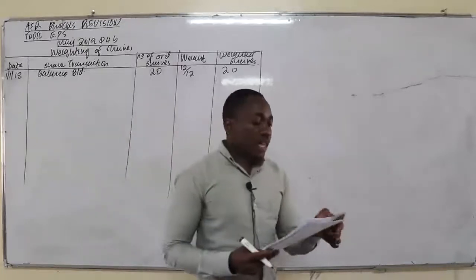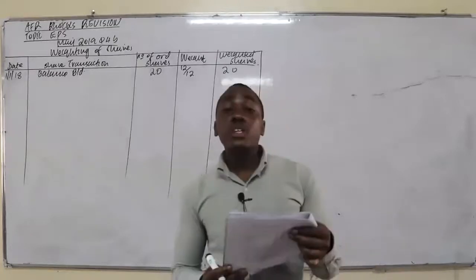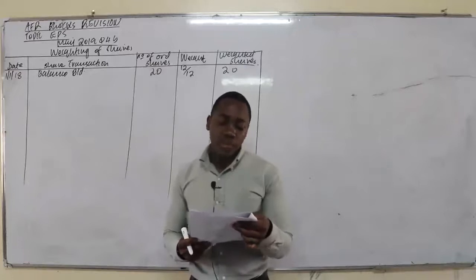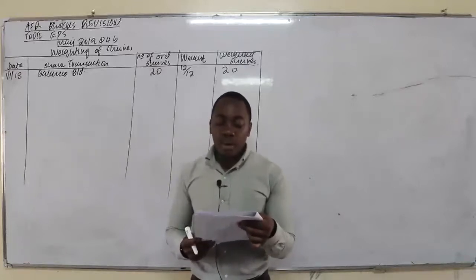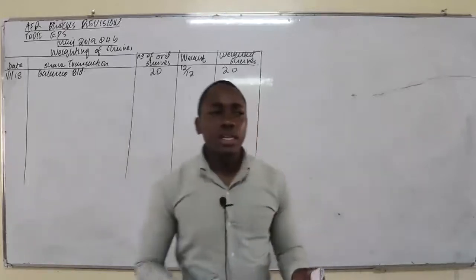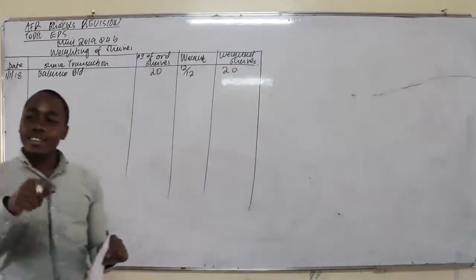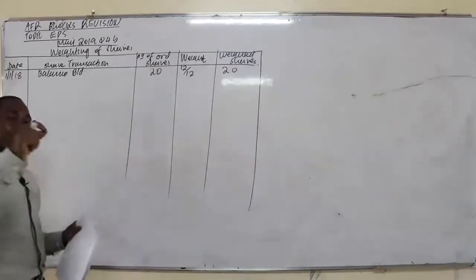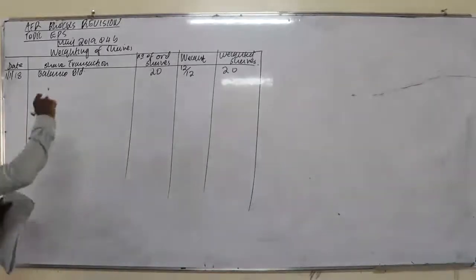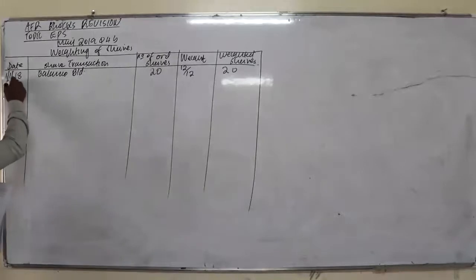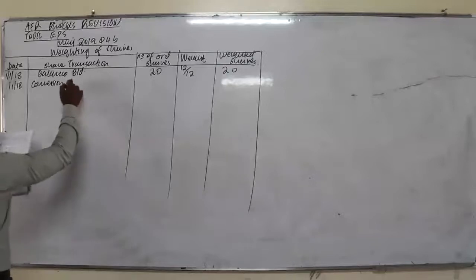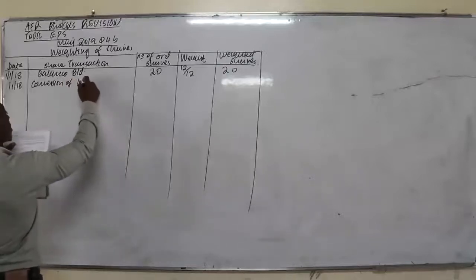Number 2, the convertible loan stock was issued on 1st July 2017. Each shillings 1,000 loan stock is convertible to 25 ordinary shares. A holder of 300 million worth of convertible loan stock exercised their rights on 1st January 2018. That means you cannot adjust the first one before adjusting the second one. The rights issue took place on 1st April, but the conversion took place on 1st January. On 1st January 2018, we effected a conversion of loan stock.